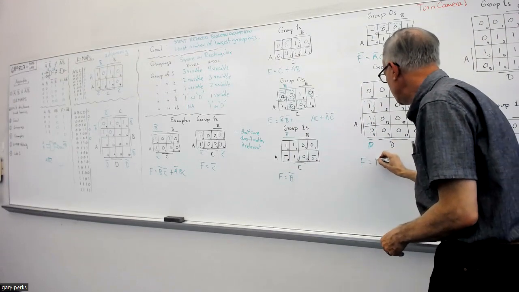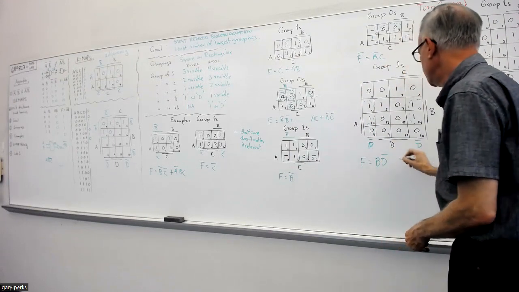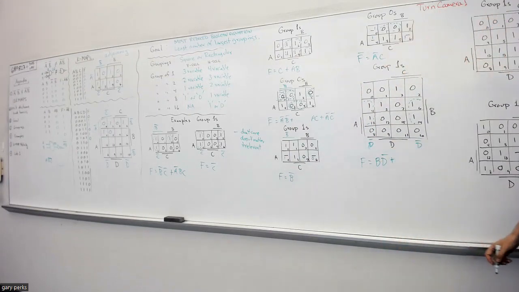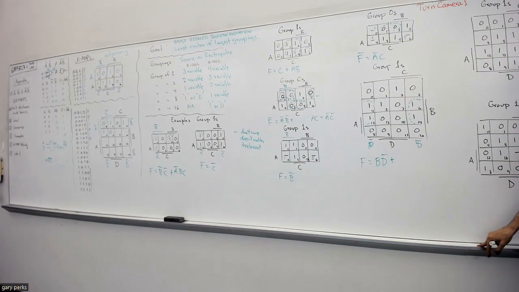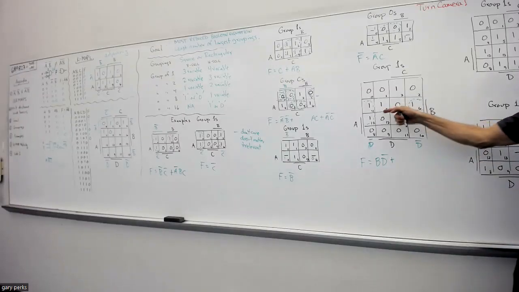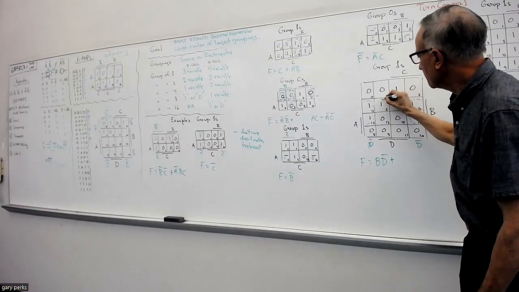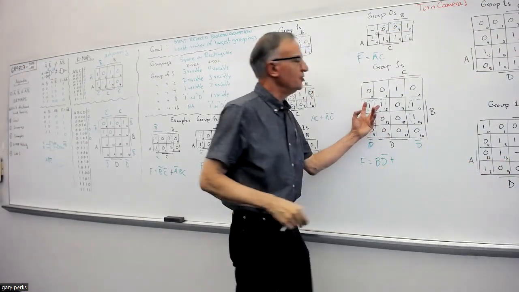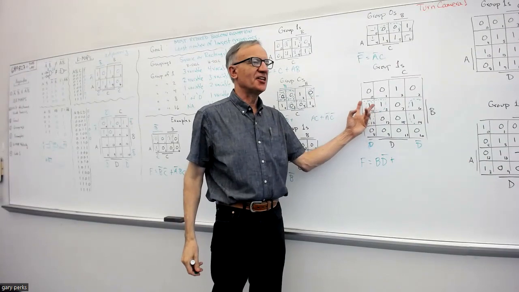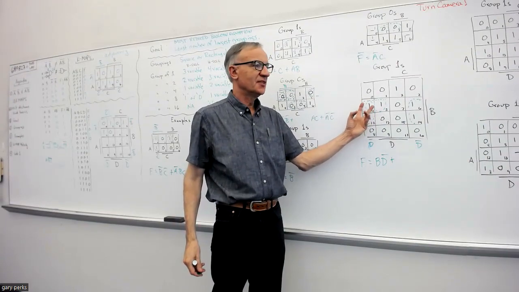Yeah, so this would be B, not B. Okay, but we still got some more 1s here. What would you do with this one? Would you do a single grouping? No, what would you do? Yeah, group it with the 4, right? Make a 2 grouping with the 4 because you can overlap. Right, so this 2 grouping in a 16 cell is going to give us a 3 variable term.